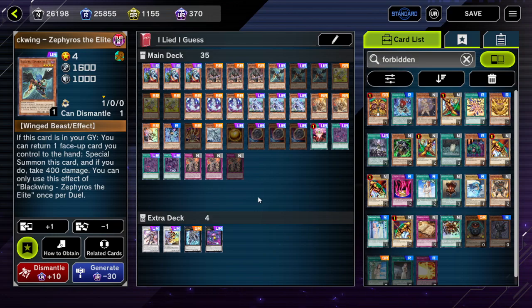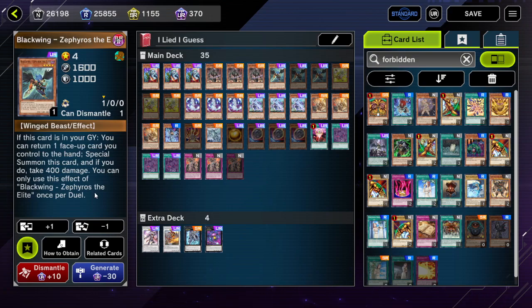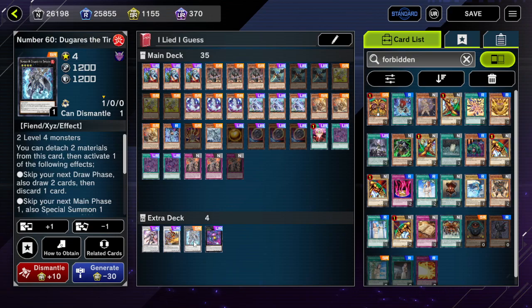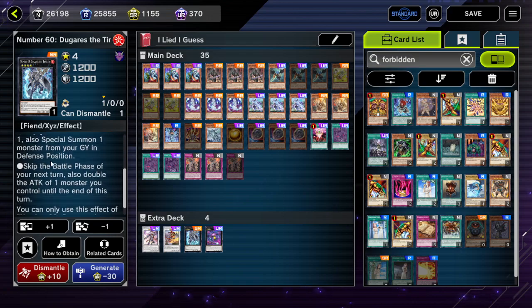For example, if you have a Dugaris on field and a Zephyros in your graveyard, and this is the only card you control on the field, you cannot summon back Zephyros, because Dugaris is an extra deck monster and cannot go to your hand, only the extra deck. Therefore, Zephyros's effect cannot be activated at all, and it won't ever be able to target Dugaris.